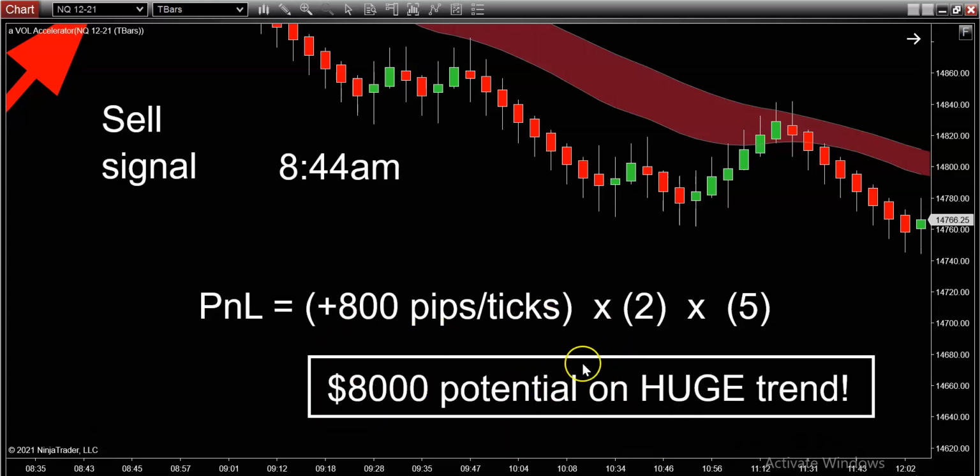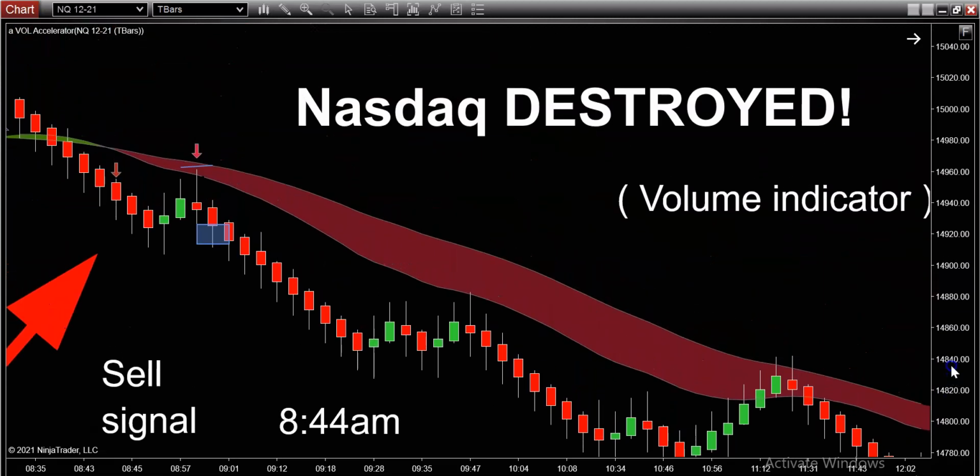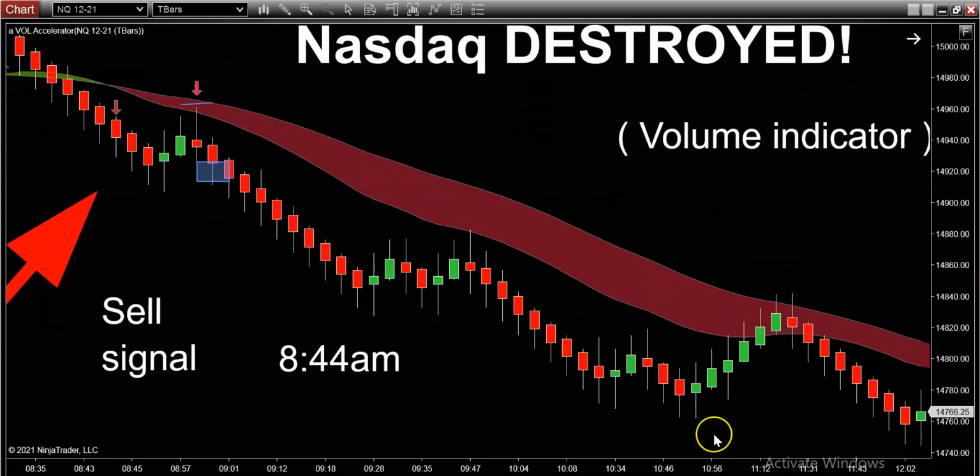And of course, if you do the math, guys, this was an $8,000 potential today. Okay? Folks, these are real numbers. Nothing on this chart has been cherry-picked. This is from today on the NASDAQ Forex, NASDAQ Futures, and NASDAQ stocks. They all move in lockstep, ladies and gentlemen.